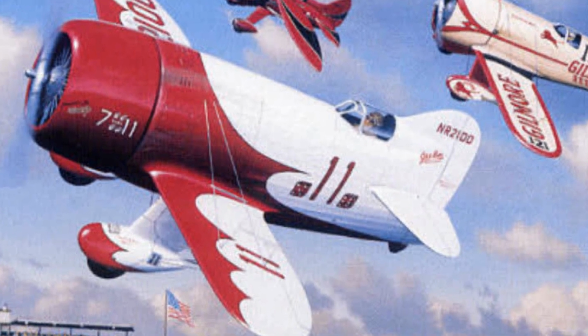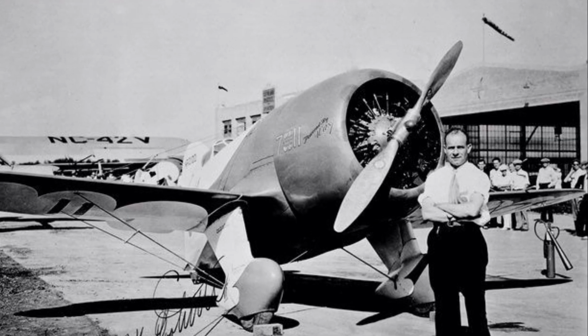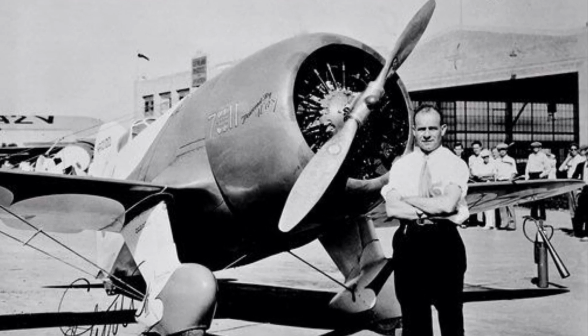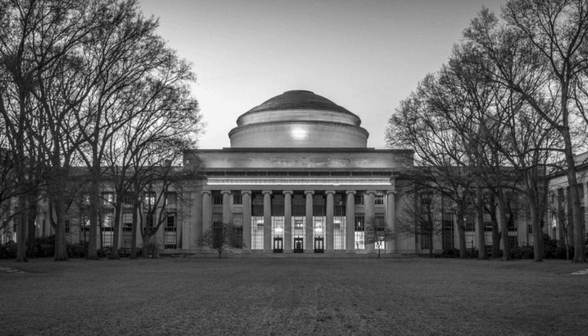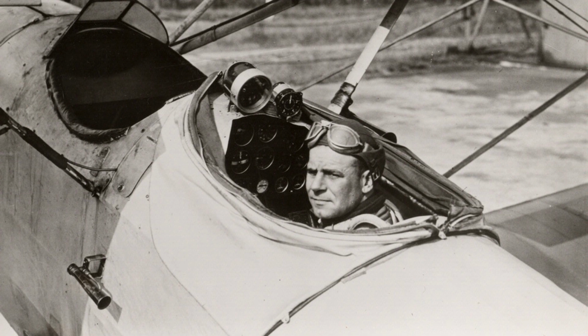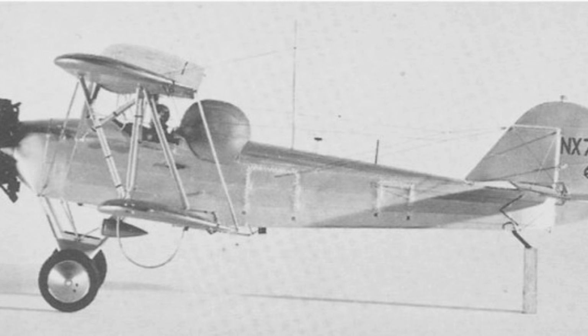But Doolittle wasn't just an aviator. He was also a scholar and intellectual, earning multiple degrees including a doctorate of science from MIT in aeronautical engineering. He pioneered and basically invented instrument flying, being the first pilot to take off, fly, and then land an airplane using instruments alone in 1929.